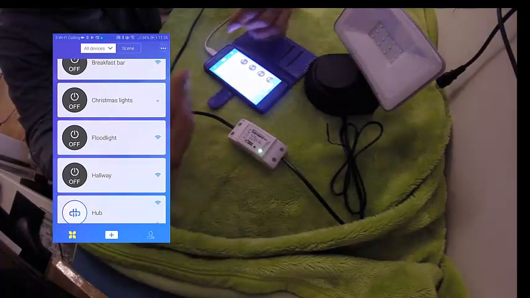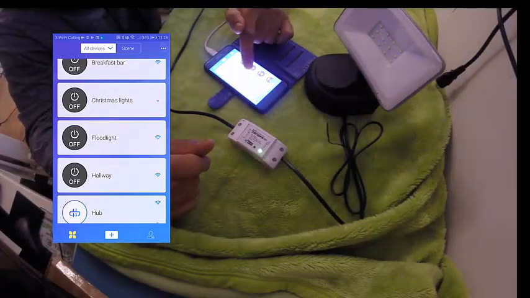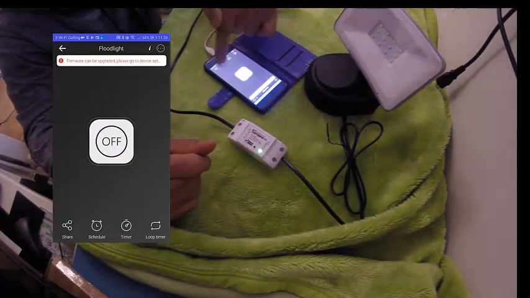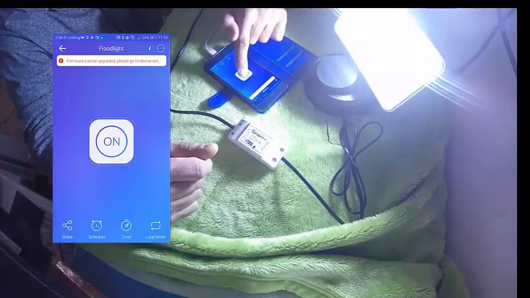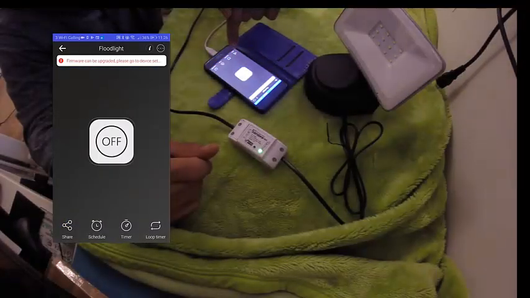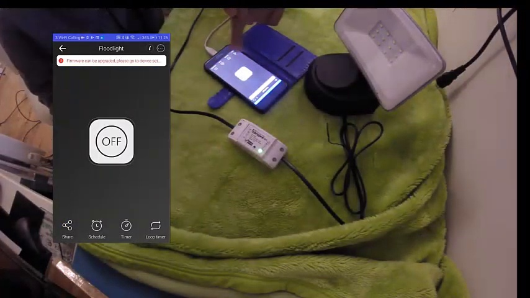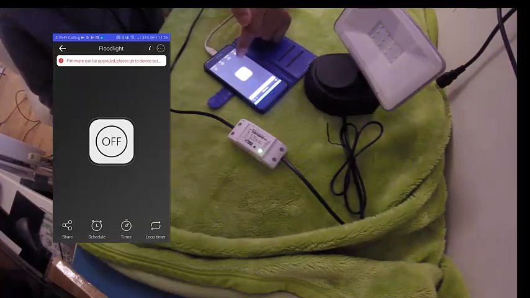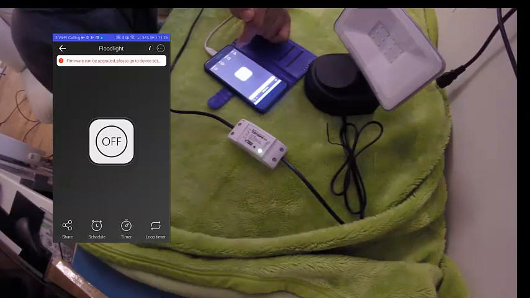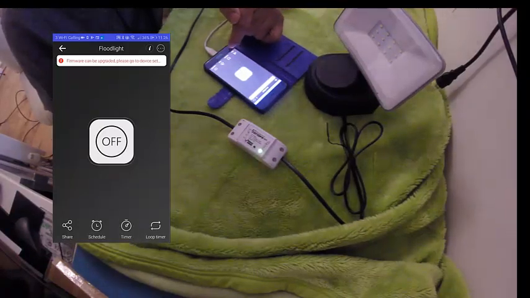So this is how you connect it to your phone. If you click on the actual floodlight, it comes up like this, and then you can turn it on and off on its own without the other devices. But in this bit, it gives you that share option. I think that share option is, I could share it with you as long as you had this app running on your phone. It would find you as a user of eWeLink, and then I could share the control. But not only do I share the control, I can limit your share. So I can give you a single share or a day share or something like that.